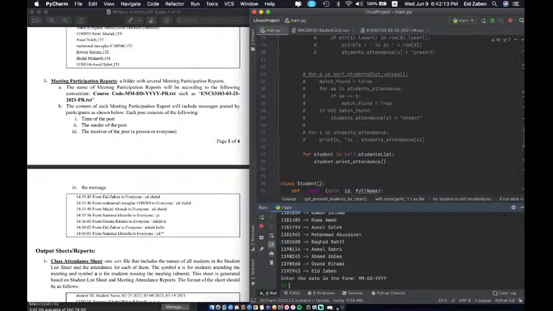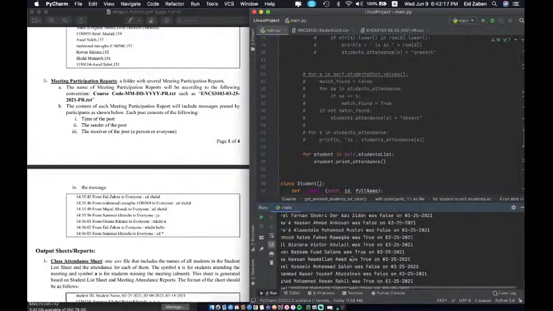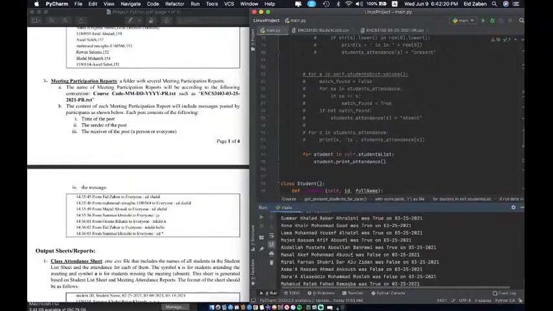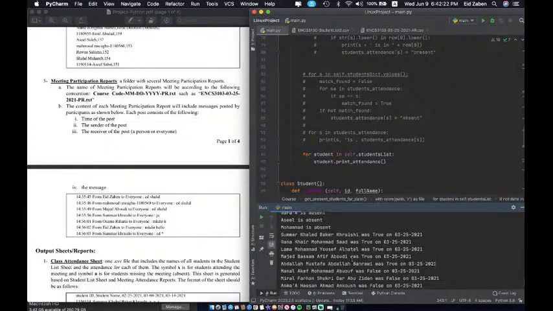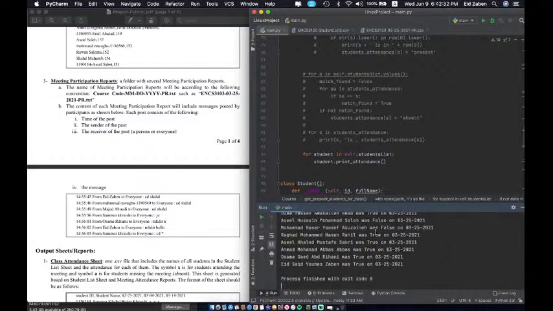So now if I run this, we should get a couple of student names who are not present. So we'll say March 25th, 2021, and these two people are absent. Okay, now it's getting kind of random. Is this correct?